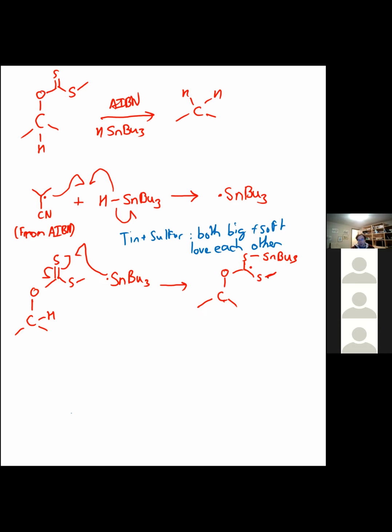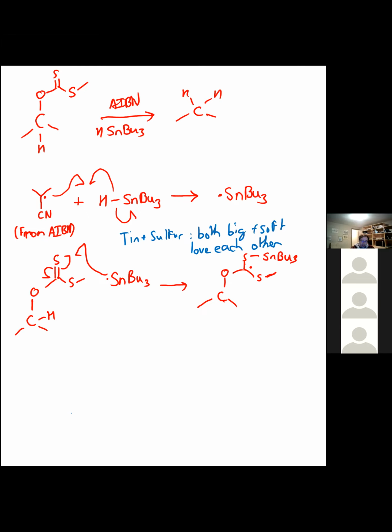And if you remember back to first year chemistry, methyl radicals suck. You want substitution on your radicals. You want your radicals to have as many bonds as they possibly can. So tertiary radicals are better. Also, sulfur-carbon double bonds aren't particularly strong. They're not awful, but they're not particularly strong.